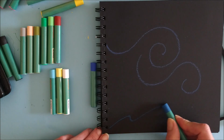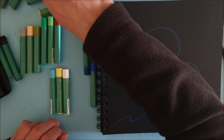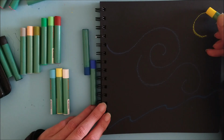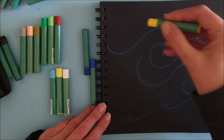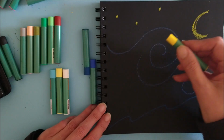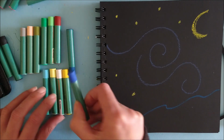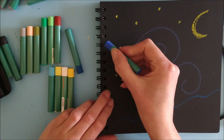So these oil pastels I picked up very, very cheaply in Aldi. And when I started, I wasn't exactly expecting very much from them. I could have gone out and bought a more expensive set, but I do think that budget materials are a really good introduction to a particular art medium or a craft, because if you enjoy something and you're good at something, then you can build up to the more expensive equipment. But also, because it's oil pastels especially, if you hate it, then you're not stuck with a really expensive set of pastels that are never ever going to get used again.